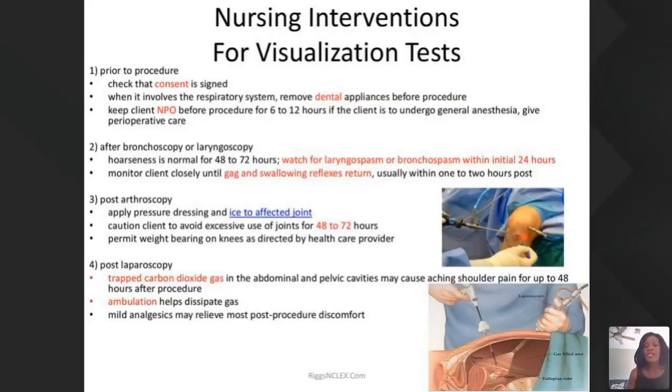Priority post a bronchoscopy is to check that gag reflex to make sure that the sensation to the epiglottis is back. Because remember, the job of the epiglottis is to cover the trachea every time you swallow so you don't aspirate. So it is priority to check that. When you stick that tongue blade down their throat and they gag, you know the sensation to the epiglottis is back and you can feed them. If they don't gag, that means they can't feel you doing that. That means the sensation is not back. Do not feed them. NCLEX priority, and it makes sense.